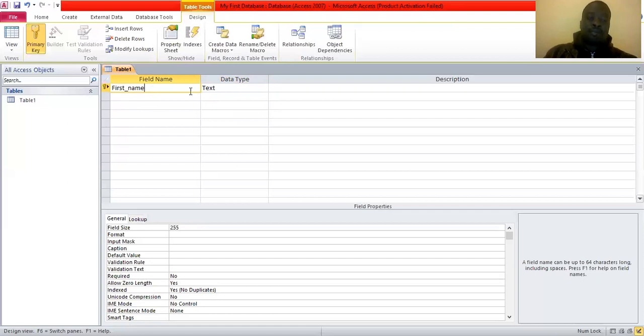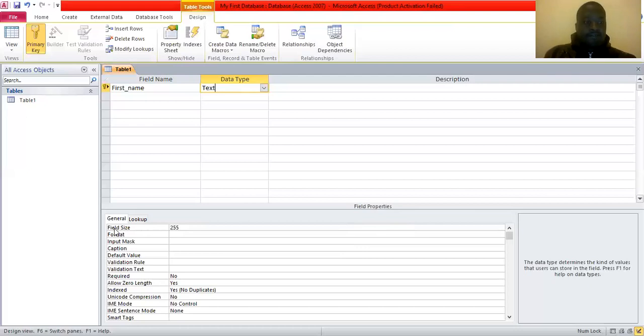first name. Okay, but now when you click on the data type and then you check here below, there is another box or area that describes the data type. So field what? Field properties. So when you look at the first one here, this is where you need to put more emphasis.